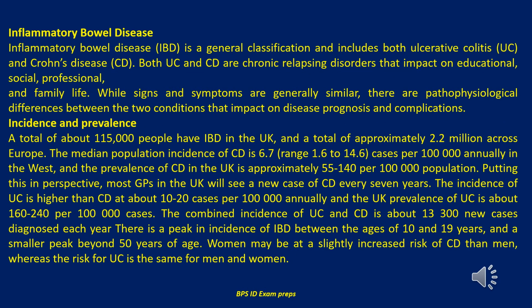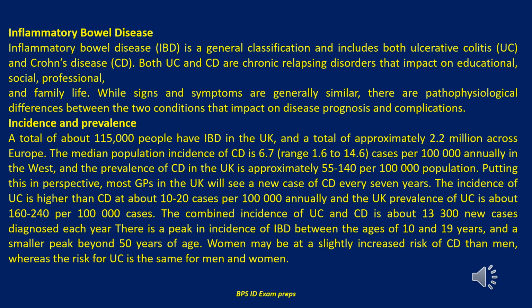Next we will discuss inflammatory bowel disease. Inflammatory bowel disease, also called IBD, is a general classification and includes both ulcerative colitis, also called UC, and Crohn's disease, also known as CD. Both ulcerative colitis and Crohn's disease are chronic relapsing disorders that impact on educational, social, professional, and family life. While signs and symptoms are generally similar, there are pathophysiological differences between the two conditions that impact on disease prognosis and complications.